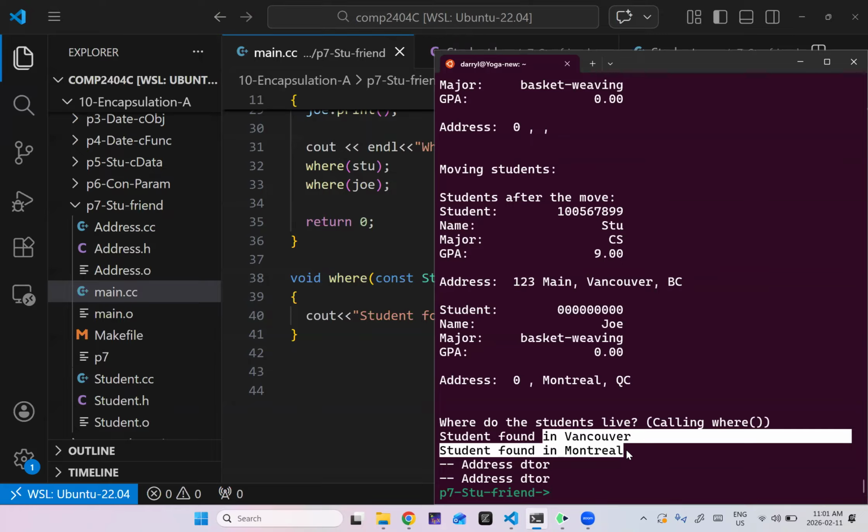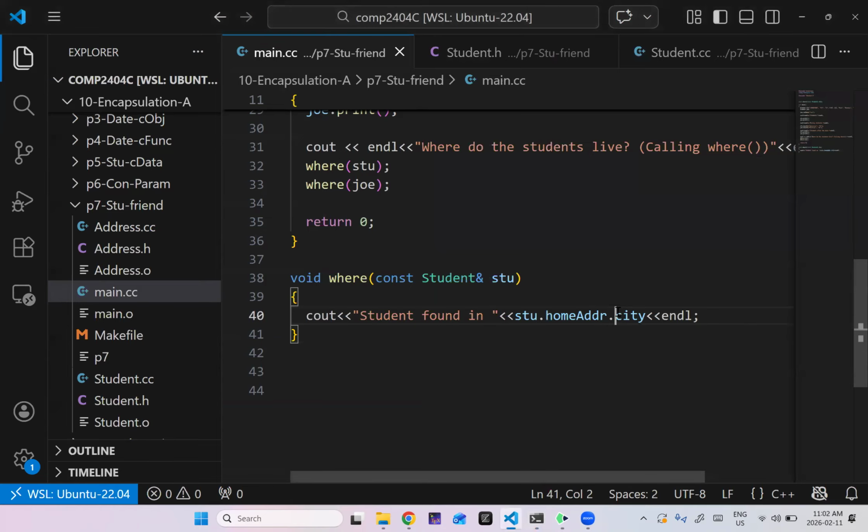So using the principle of least privilege, if no one else needs to access this member variable except for the where function, then maybe friendship is the right way to do it. Because a getter is public, everybody can use it. But yeah, that's maybe not a very convincing argument. So yeah, getters and setters are, I mean, 99% of the time, that's your solution. You're right.